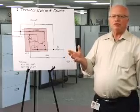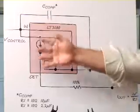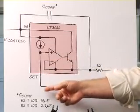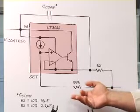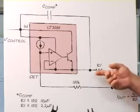As I mentioned earlier, the LT3080 is a very versatile device. Here's an application where we use it as a two terminal current source. We take the set resistor, the set current, and feed it through a resistor to generate one volt. That one volt is then impressed upon R1.